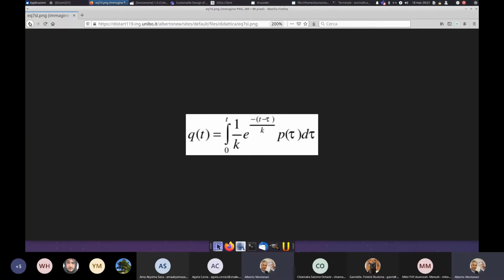This is an integral which you may compute analytically if p tau is nicely behaved. If p tau lends itself to analytical integration, you can compute this integral analytically. Otherwise, if p tau is not well behaved, what you have to do is to substitute the integral with a summation. And therefore, we make what is called numerical integration.